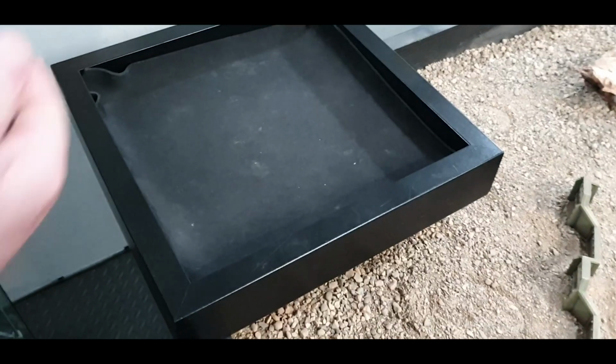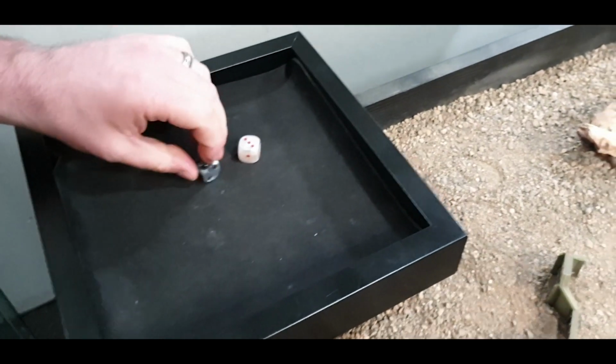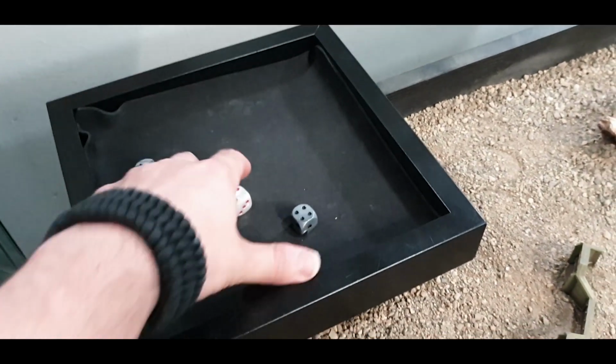So on the lone biker, first of all, a 2 to wound, which is a wound. No need to drink because it's AP3, 2 up save. He's fine. And then we will go with the other unit, which received 2 hits, both wound. 2 up saves. Both fine.